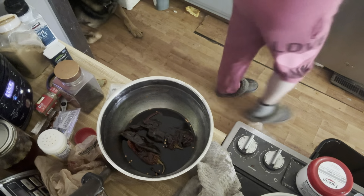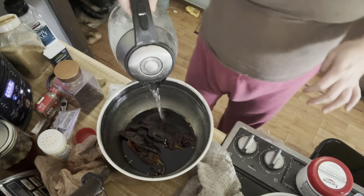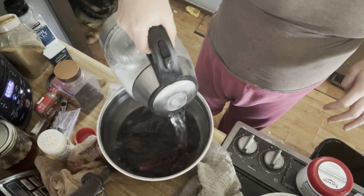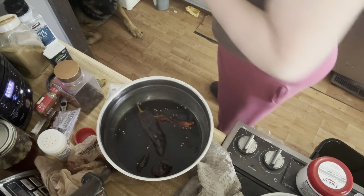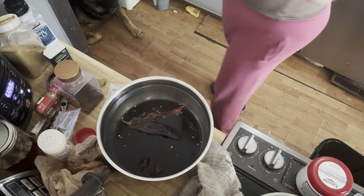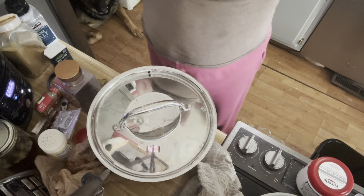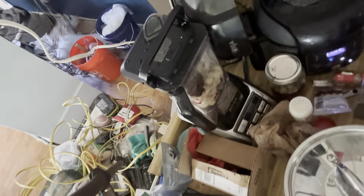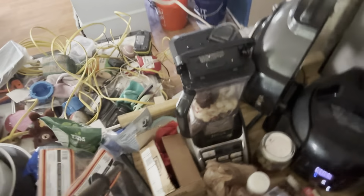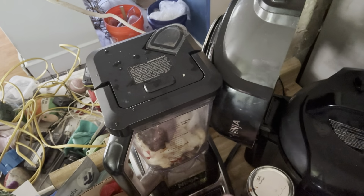So I just took my tea kettle and I just pour my tea kettle over the chilies like this, and then I take a lid and put them over like that and let them steep for a while. Meanwhile, those are doing their thing. You can get your blender going.